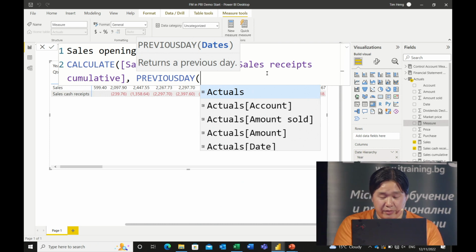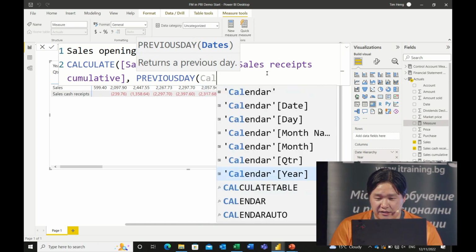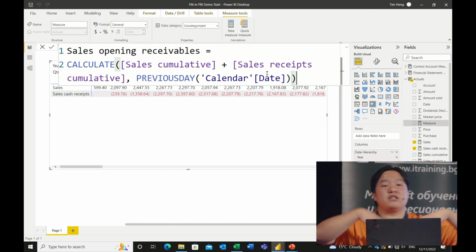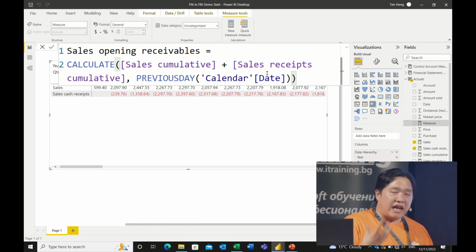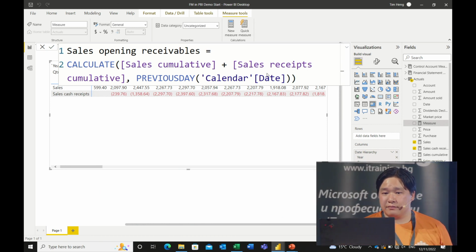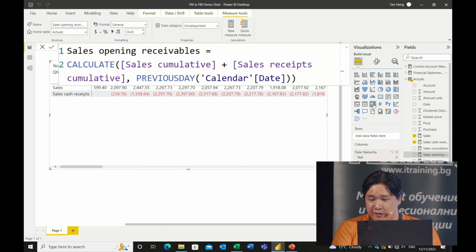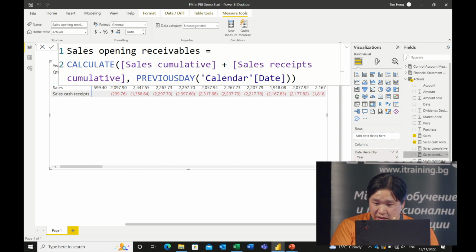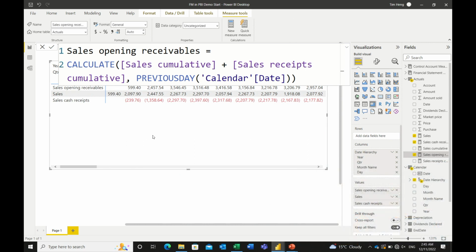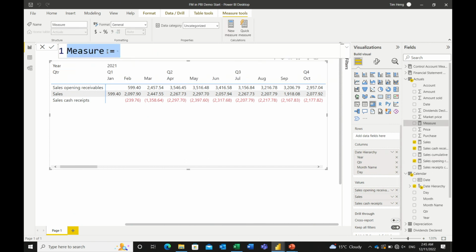Previous day based on the calendar date. So what's the cumulative total of our sales and our cash receipts? Yesterday. Okay. So there's our opening receivables. I can bring this over into my control account.